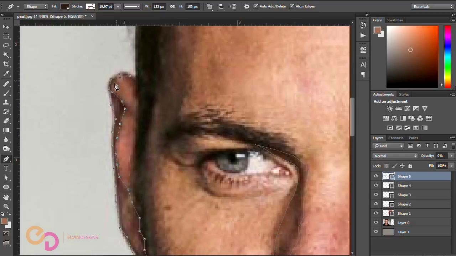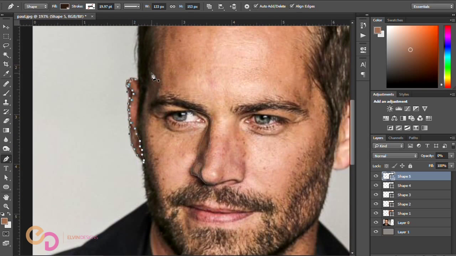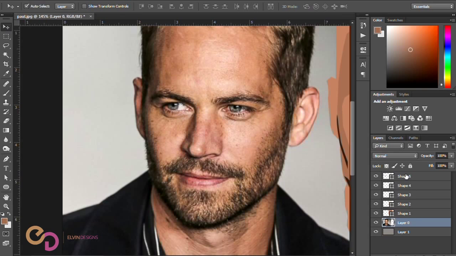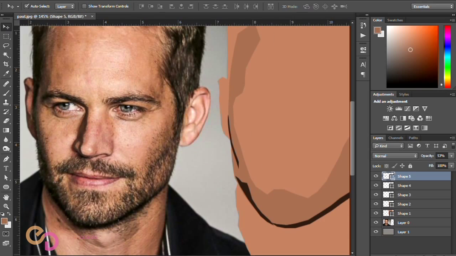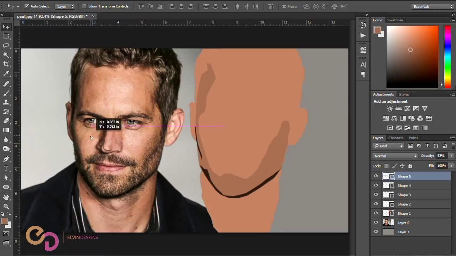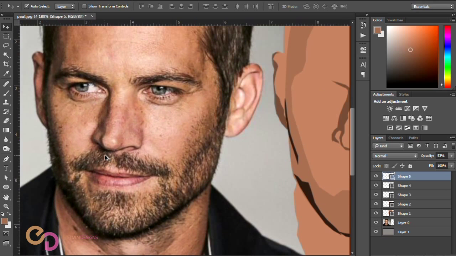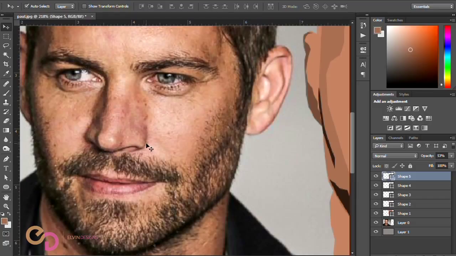So we'll just keep going. Let's go back, and there we are. I'll turn the opacity back up. Now if I scoot it over, hold down shift, and scoot it over to the right. Now I can just use my right arrow key and move it into position. There you go. Now see, the nose is where it's supposed to be because I used the ear as a reference. I hope you all understand what I meant by that.